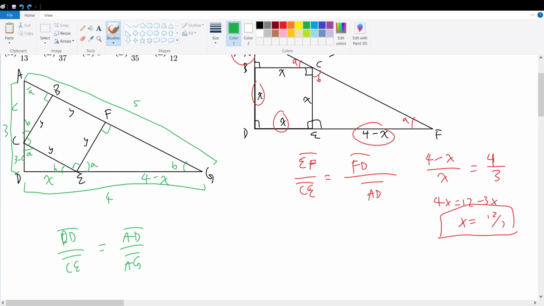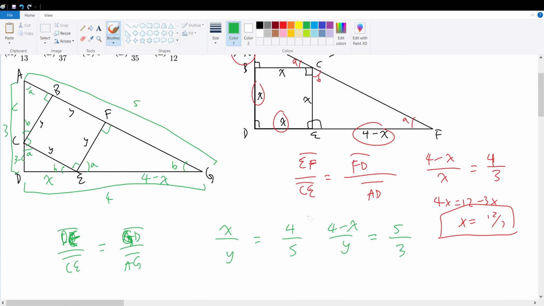Let's keep it as DE. So it's constantly changing. Just keep thinking through it. So DE over CE is the same thing as GD over AG, where this would be a G. So DE in this case is x, and we know that CE is equal to y, and GD is 4 and AG is 5. That's the first equation. Now let's consider the second equation. We can use this right triangle right here. We know that 4 minus x over y is the same thing as the hypotenuse 5 over the base, which is angle A with the right angle, so this has to be 3.